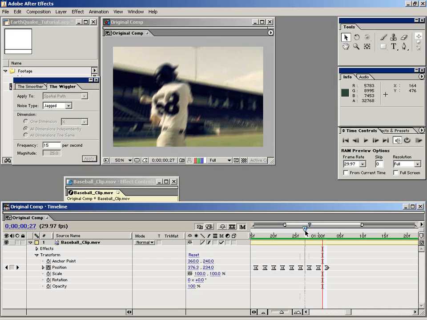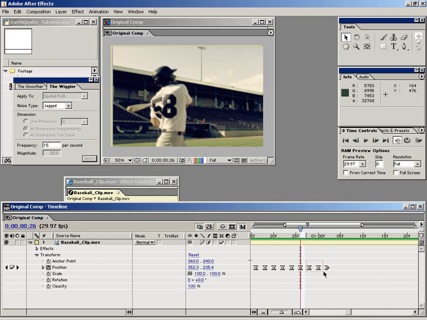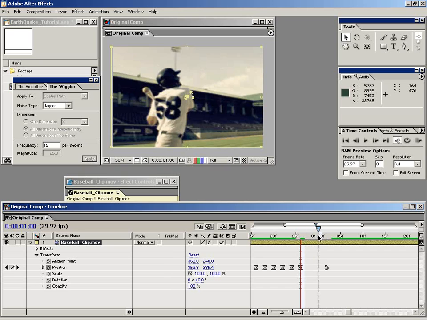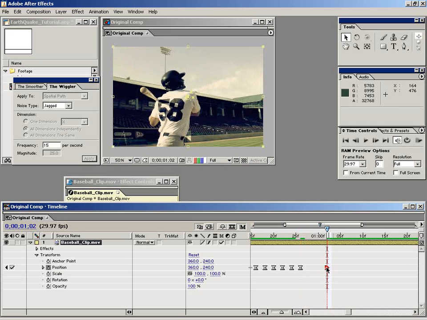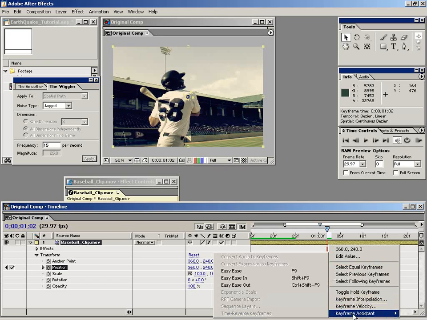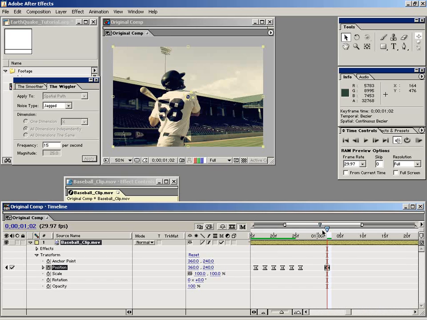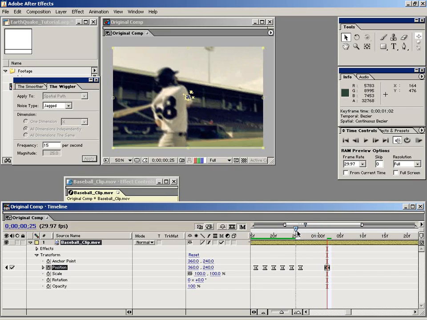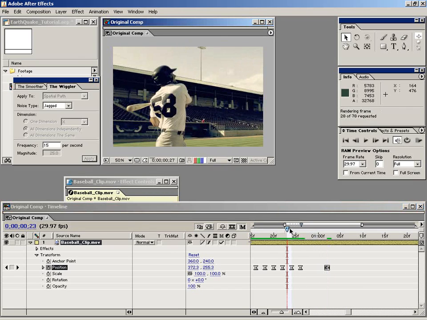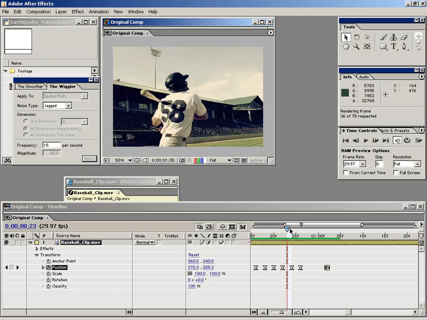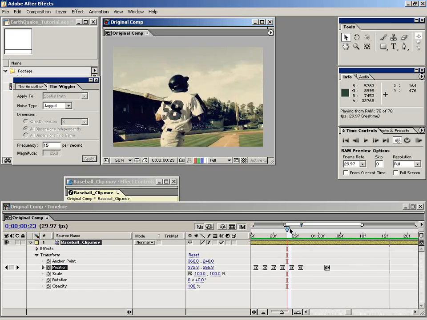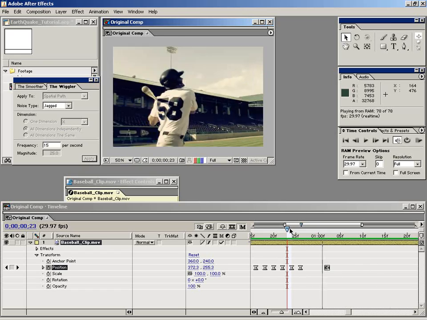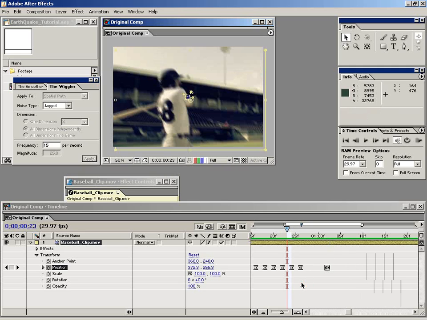So what we can do is we can just grab these two keyframes and delete them, and basically it will now just kind of go back to the original position without, you know, being too jerky. And let's go ahead and change this keyframe to easy ease so that it kind of smooths into the end position. Now let's go ahead and preview that again. Alright, I'd say that looks pretty good.